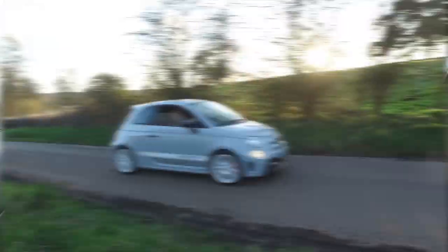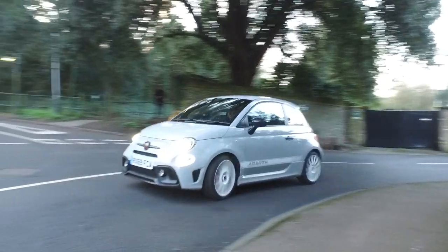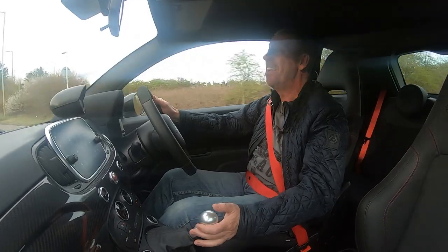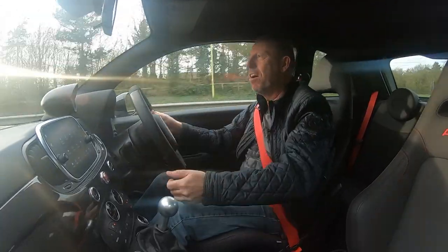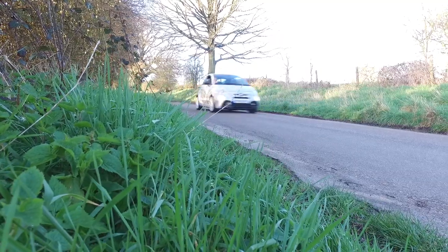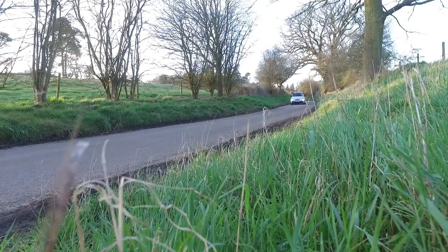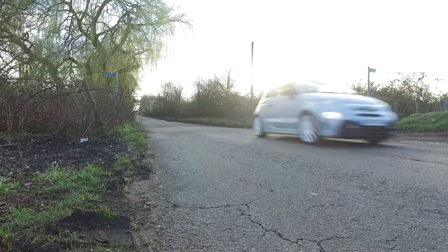The Koni suspension — well, I hope if you buy one of these, your next-door neighbour or a very good friend is a dentist because you're going to need it. And a chiropractor as well to sort your back out — this thing is so solid, so hard. It's like just bouncing around. Thank God for camera stabilisation, because otherwise all you'd see is my teeth rattling and me bouncing up and down. But at the same time, this car feels so fast and so planted — even in the wet. You can push it that little bit extra. You're going to get out with a bad back, your teeth smashed, and the biggest smile on your face in the world.